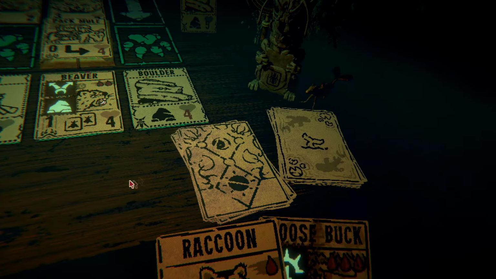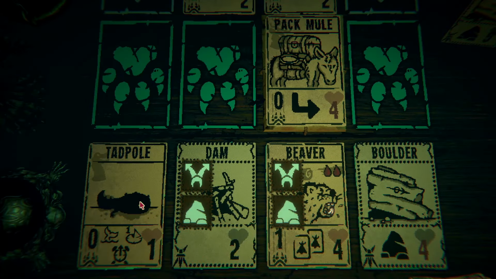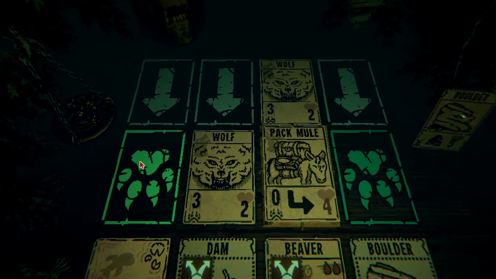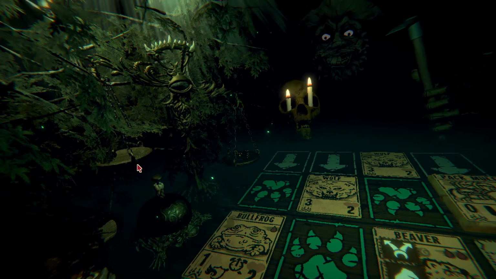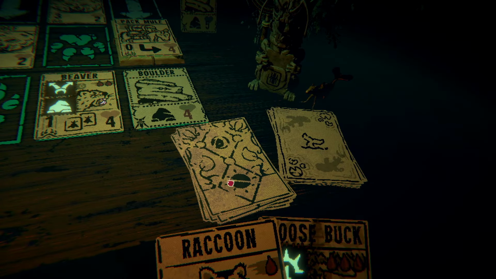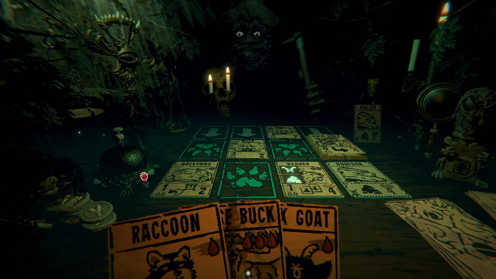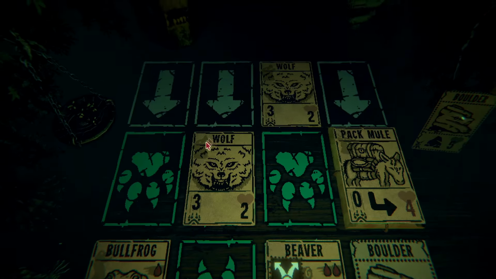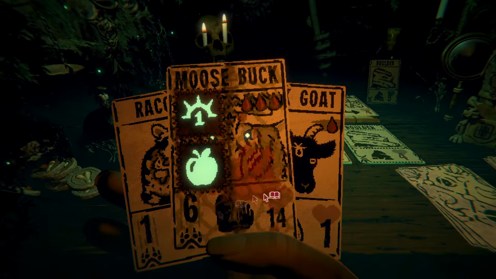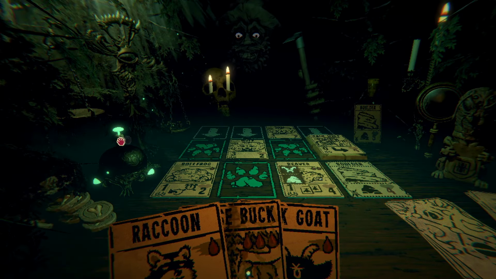We're not doing anything to the pack mule. No, that's fine. Tadpole can just go out and upgrade. Only need to hit for one more. Not quite there, but almost. I got a goat. Beaver will kill the wolf, so I'm tempted to just stall again. Next turn I can play like a raccoon if I need to.